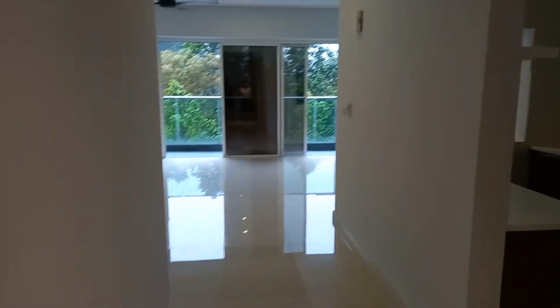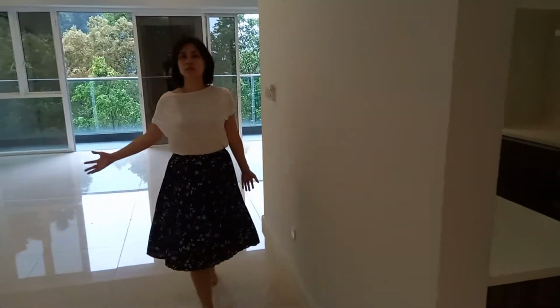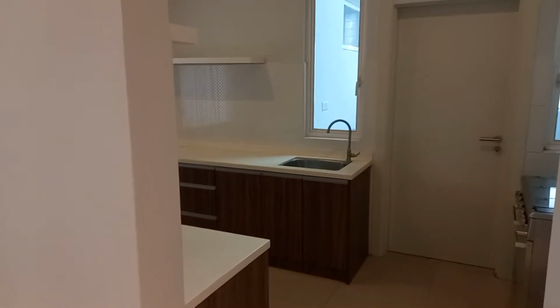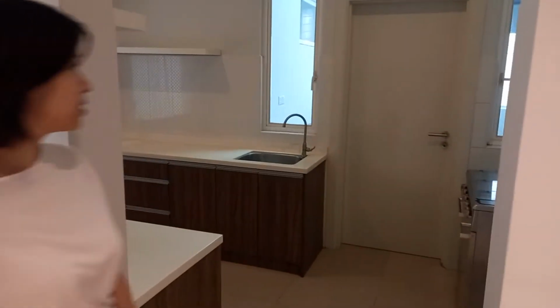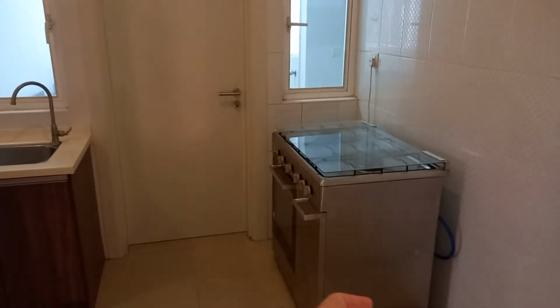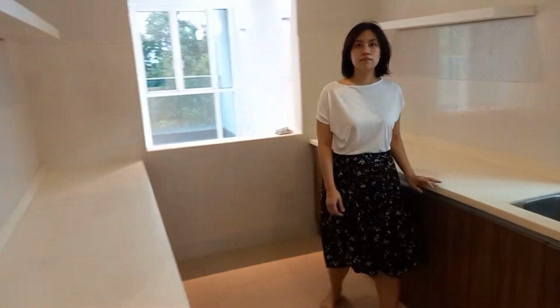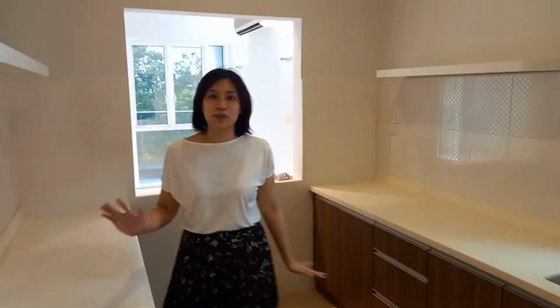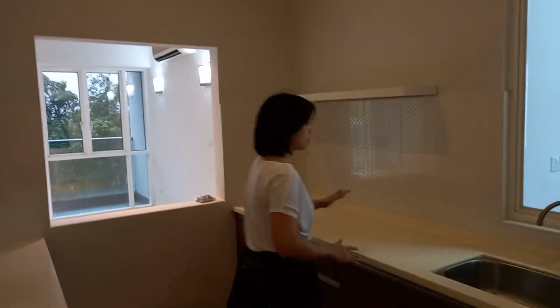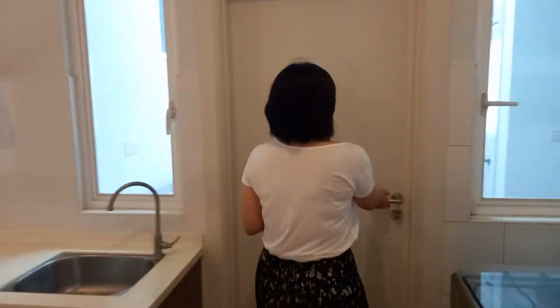So with the door behind me, in front of us is actually the living room, and on the right side here is the kitchen. Yeah, come here and show us. Right. So in this kitchen, you have a stove that is run by a gas tank inside. You have a double countertop on the left and on the right, with an orange light on top. This has a lot of ample space for you to keep your things. You can do your dry cooking over here, and also your wet cooking over here.